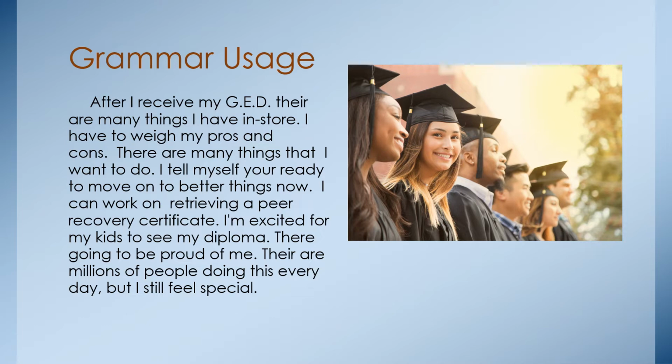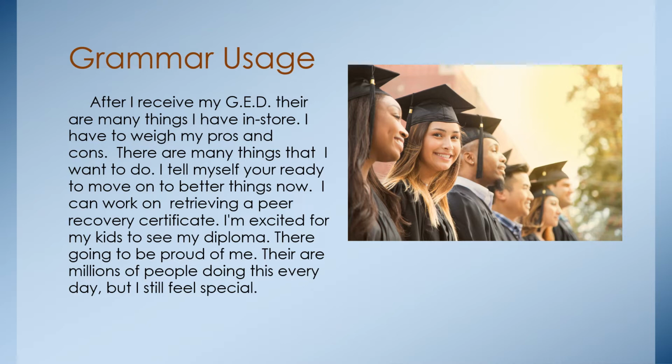I tell myself you're ready to move on to better things now. So in this sentence, they chose to use your, YOUR. So now, in taking a look at that, should it be YOUR or should it be YOU apostrophe RE? And I'll give you a moment. The answer is that it should be YOU apostrophe RE. And the reason behind that is that you are is correct. I tell myself you are ready to move on to better things now.